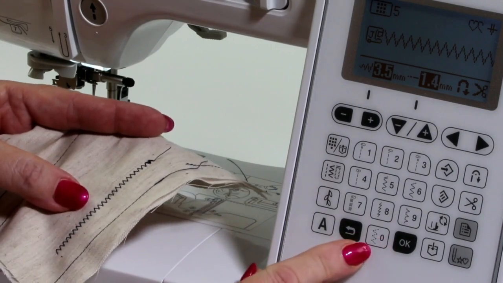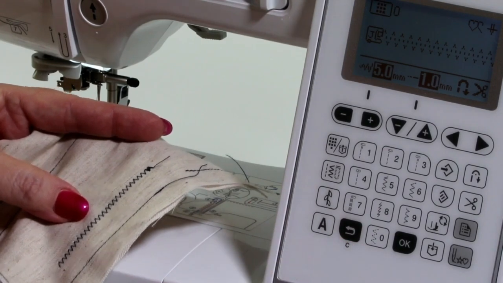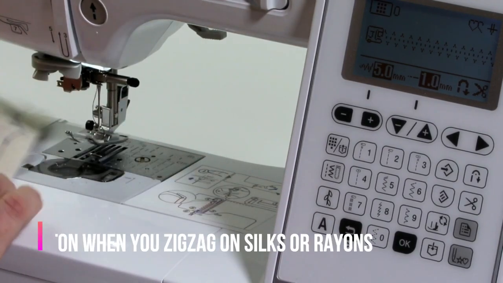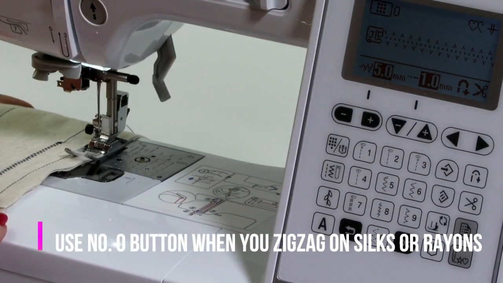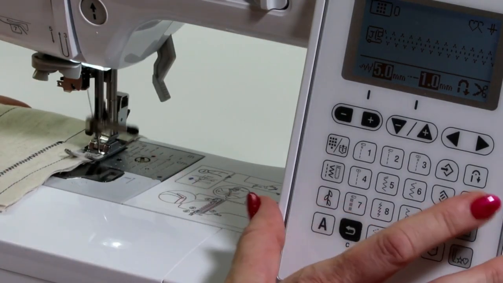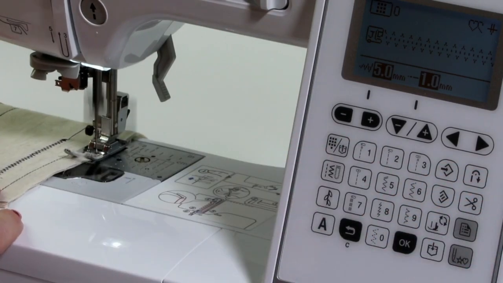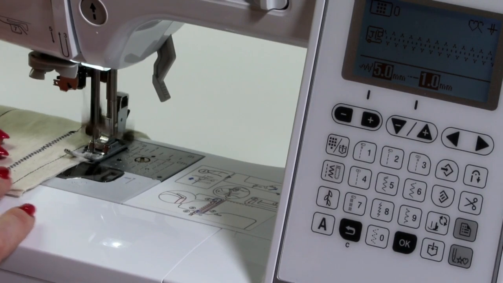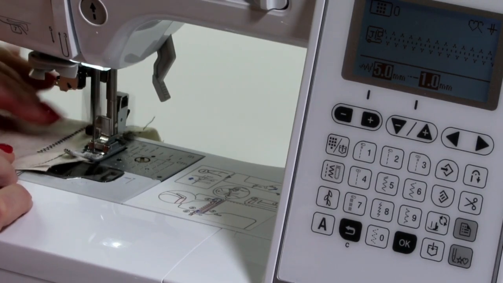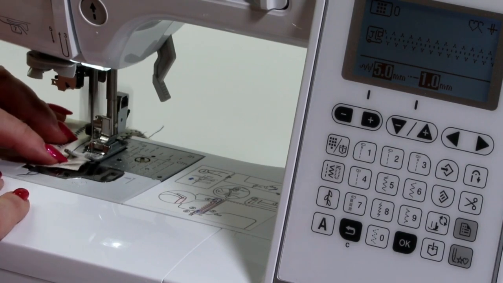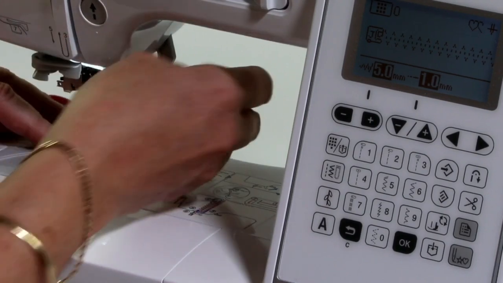So that's why I tend to use my three-step zigzag here. And the reason why it's called three-step zigzag, yes, because it does three steps as it goes over to form the stitch. So what I'm going to do this time, I'm going to take my reverse off because I don't want to do a reverse on that edge. And what I'm going to do is just sew with it on that edge there, cut the thread.